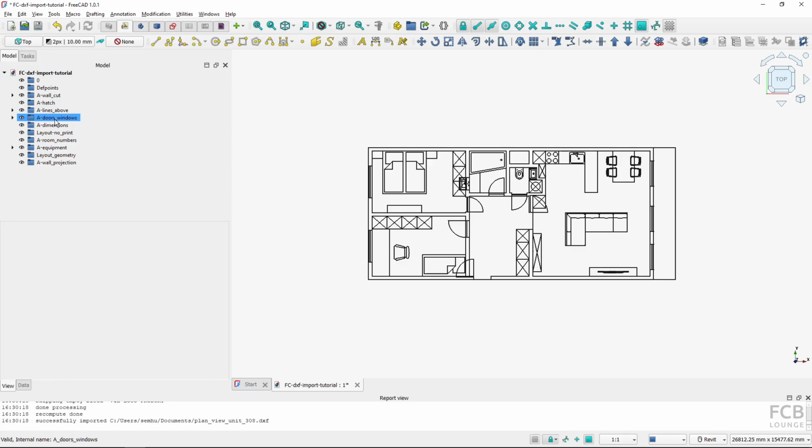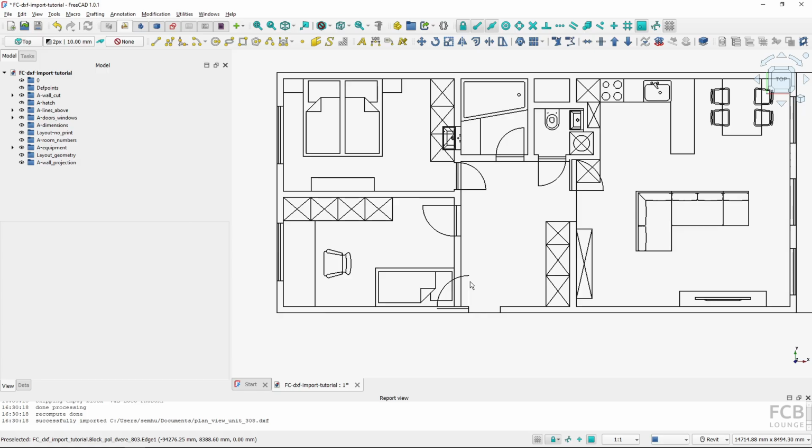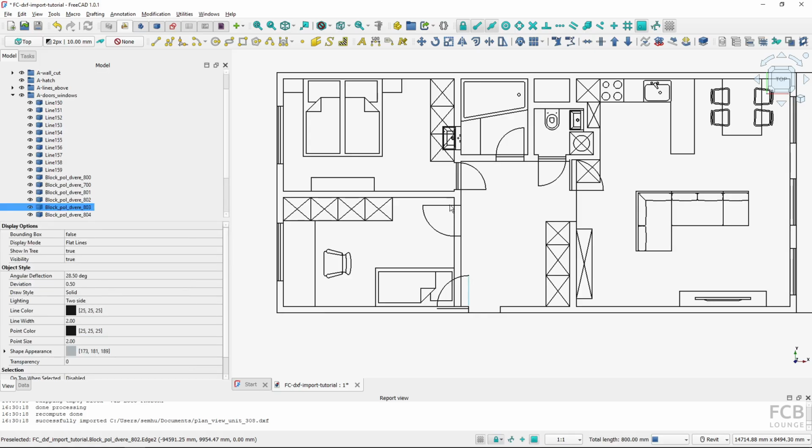This is automatic with the legacy Python importer, but you can also see that the import was not as robust, and that some of the blocks are placed in places where they should not be.